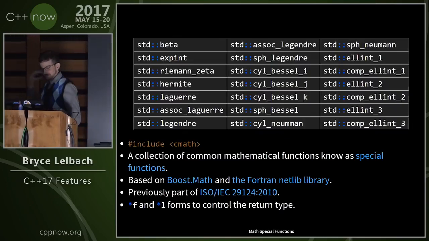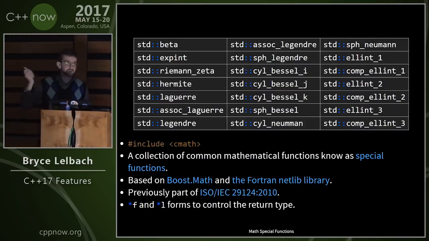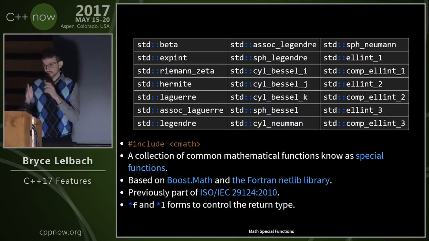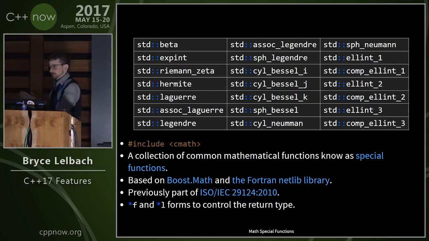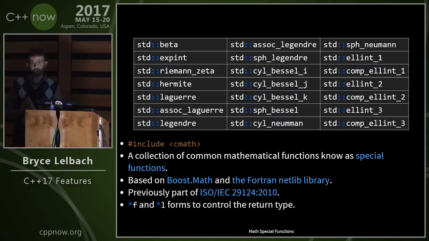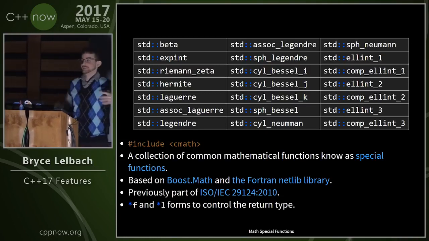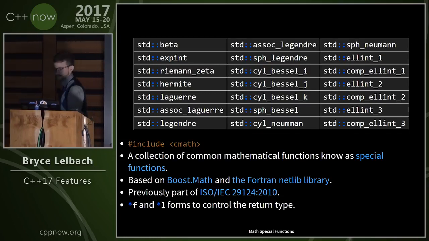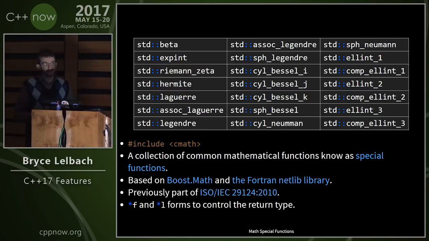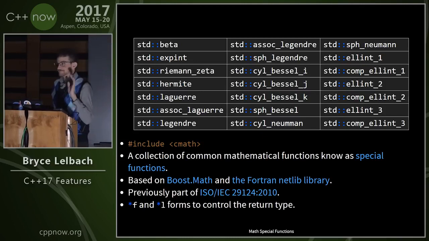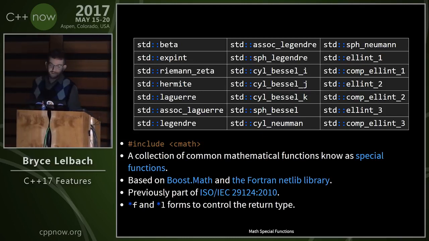All right, we're going to actually end on time, which is amazing. Super psyched about that. All right, special math functions. So there was previously a separate international standard that contained this collection of what are known as the special functions in mathematics. They're basically very popular math functions, is sort of the easiest way to describe them. The name is based on, it depends on who you ask, but it goes back to a very old Fortran library called SpecFun from Netlib, from probably older than I am.